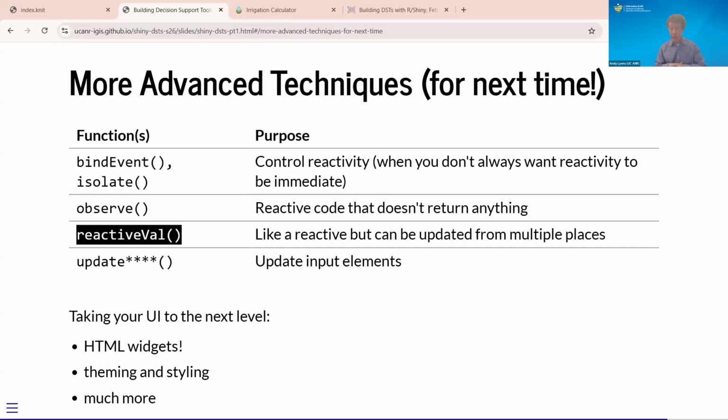With a reactive val, you can update the value of the object in different places. And then just like there's a series of render functions that change the output objects, there's also a series of update functions that you can use to update the label or the choices or the default value of your input elements. So there's more stuff that you can do to control that user experience.